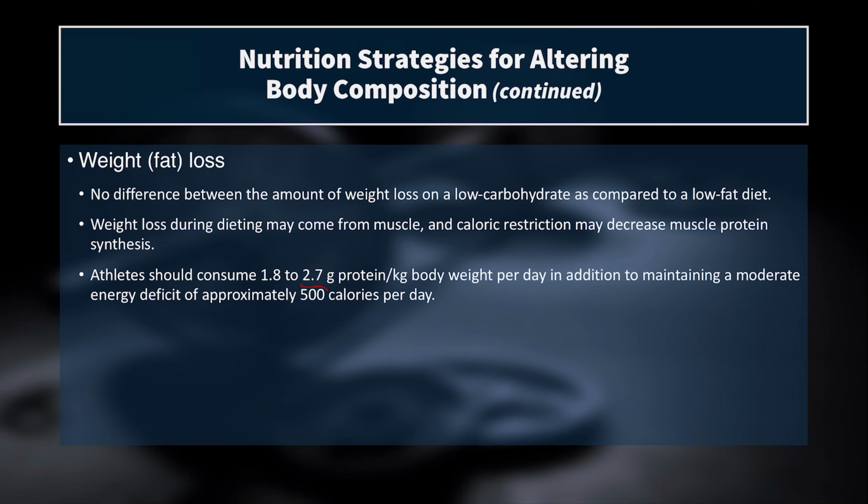Whether you should take your deficit mostly from your carbohydrate intake versus your fat intake, well, actually research shows that there's not really any difference between the two. So for athletes, because carbohydrates are so important for fueling activity, most likely we should reduce fat first. That said, fat is very flavorful. Yes, it's 9 calories per gram.